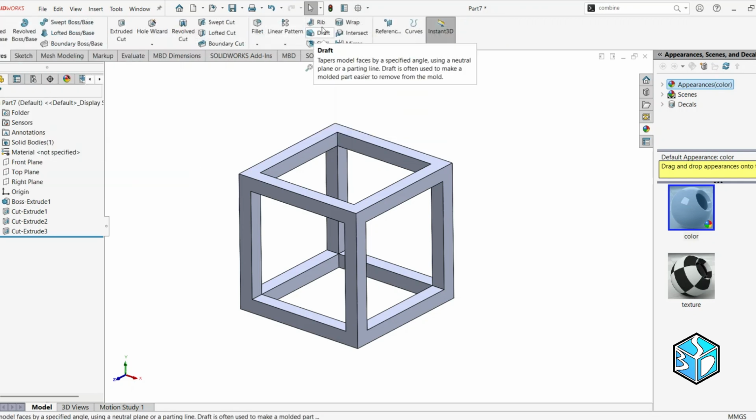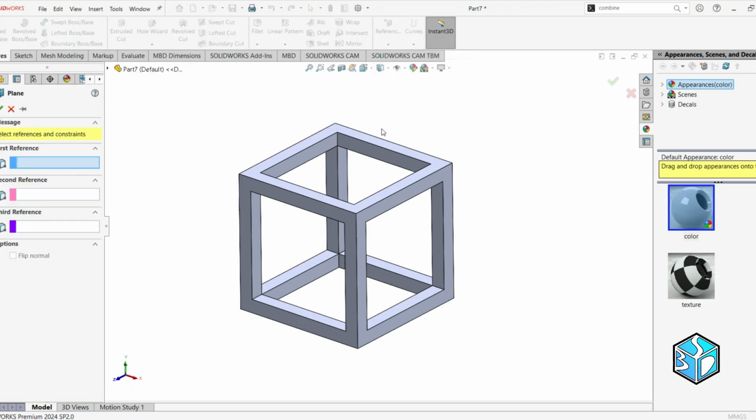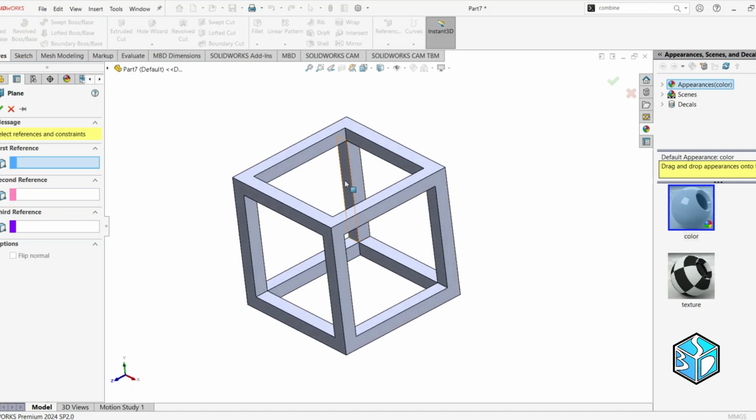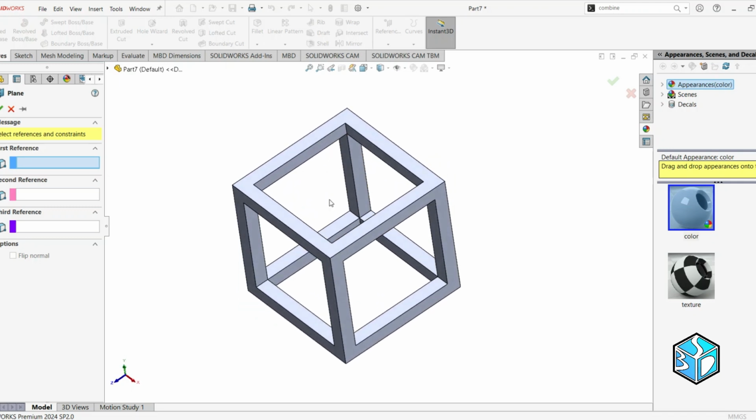So for this, we need to create a reference plane. Again, you can see the link to the full tutorial about how creating a BCC in a more simple approach, because I'm going to use a more advanced approach in this tutorial. So if you want a more simple approach, you could see the link in the caption, and you could do it with a more simple approach. The outcome is the same.